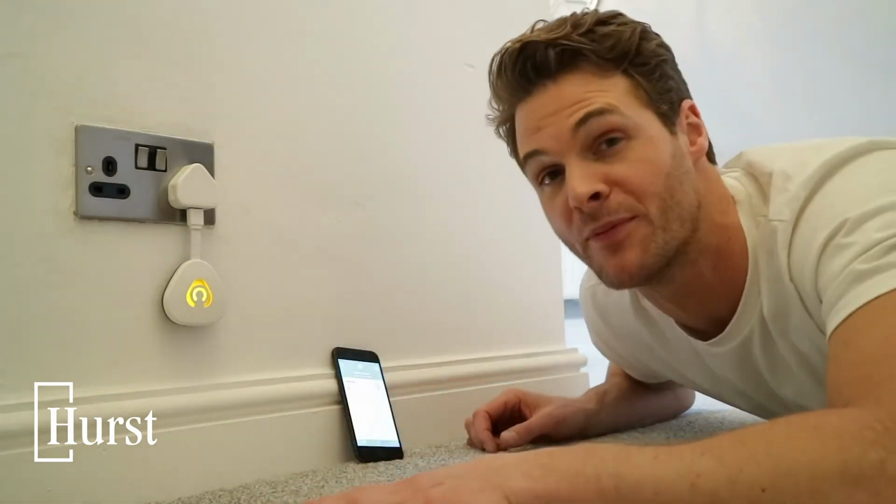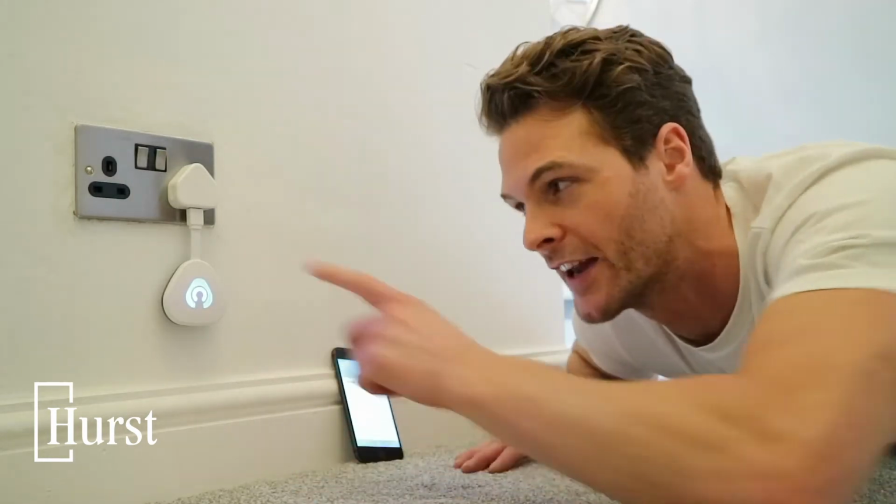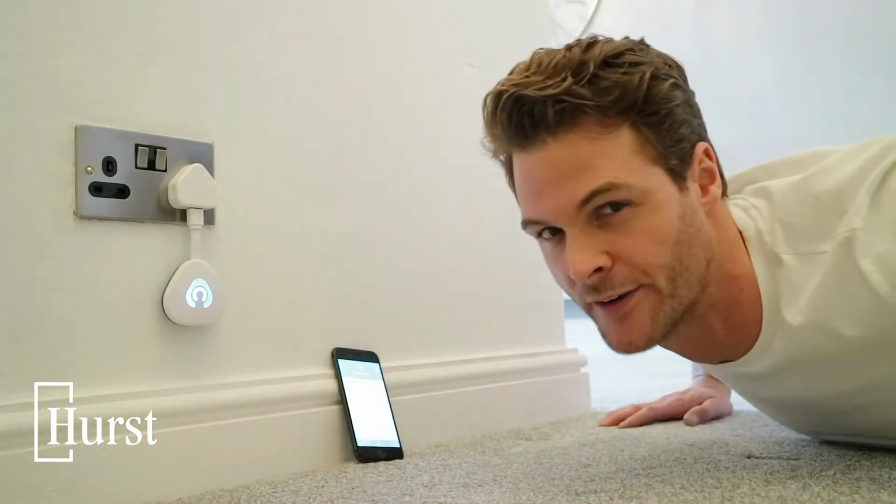When it's orange, it means my door's unlocked. But when it turns blue, it means it's locked. So when I'm in the house and if I walk past my hub and it's blue, I know I'm safe. But if it's orange and I'm going to bed, I know I've got to lock the door, as well as checking the app. It's just another peace of mind.